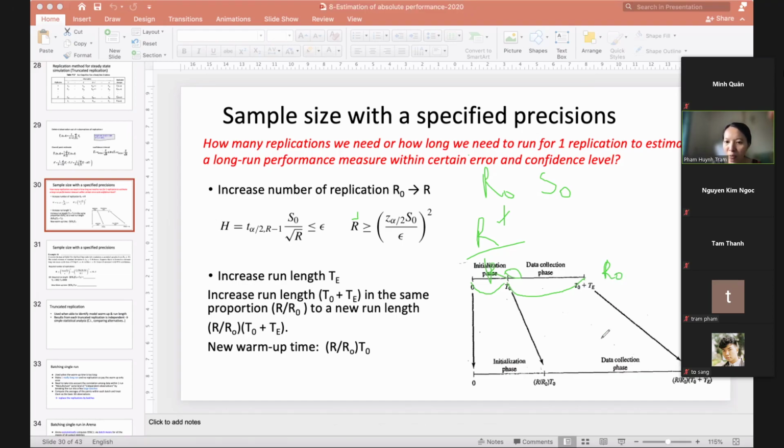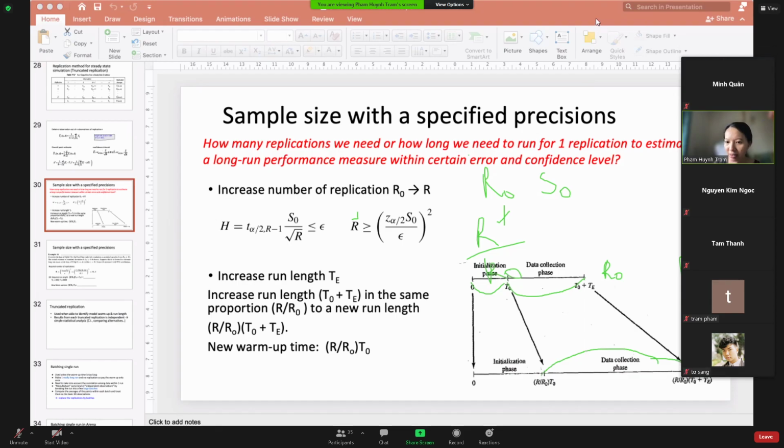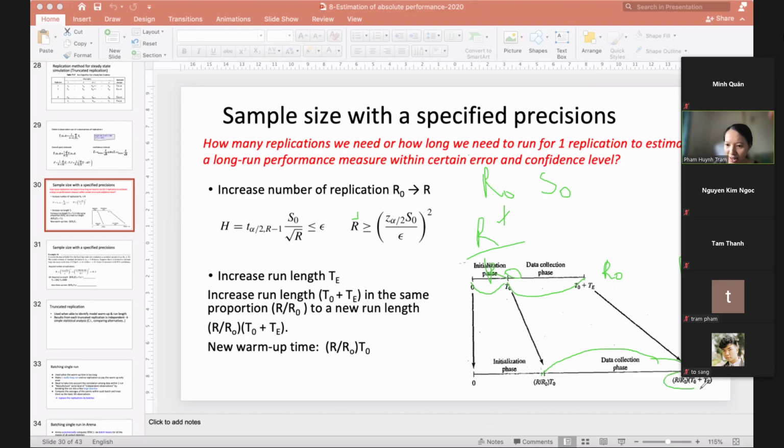Now with the new R, we can still keep the same R0, but we increase the replication length, right, to increase this length. Okay, and the length is increased to this value. Okay, so at the beginning, the data collection phase length is T0 plus TE.